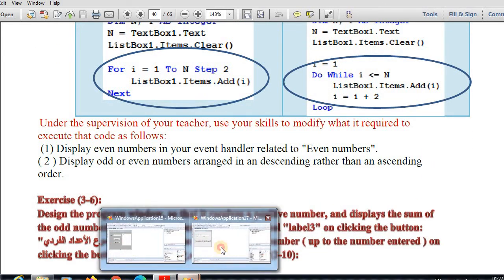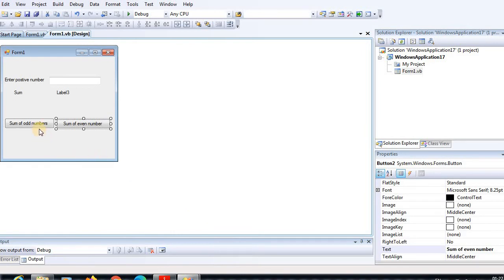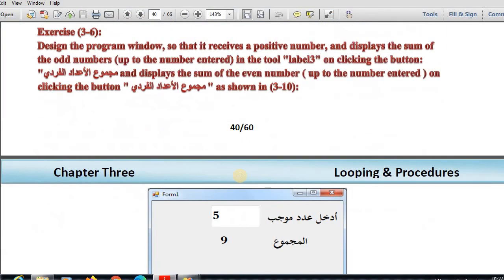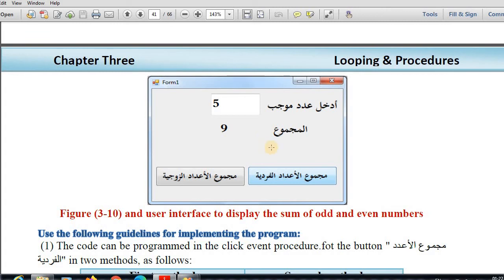Let's create another project here. This project is different because we are going to calculate the odd numbers of the number 5, for example. So they will be 1 plus 3 plus 5.